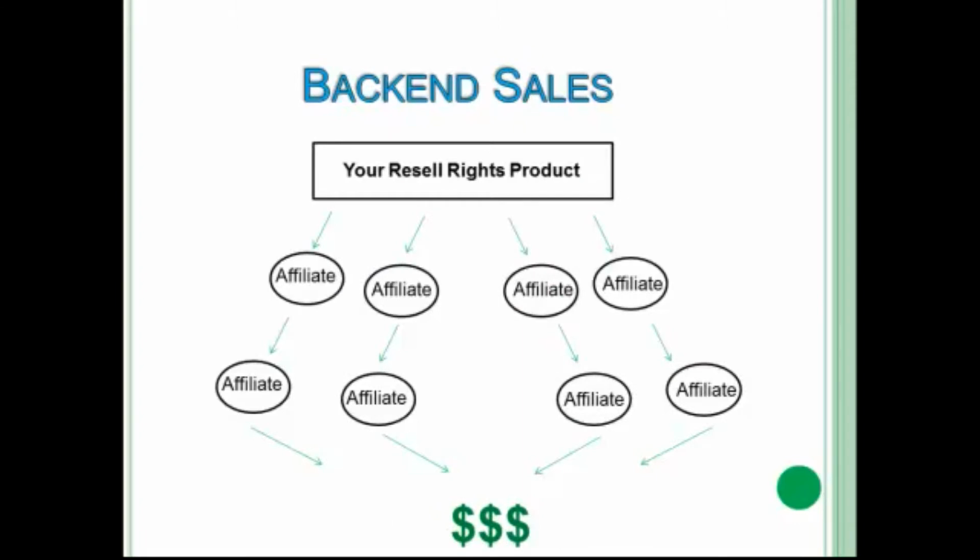Now, there are two different ways that you can use back-end sales. However, both have to do with the help from affiliates. One of the most profitable ways to use back-end sales is by placing affiliate links to related affiliate products throughout your resale rights product. Normally, marketers will display affiliate links on the final page of their product. However, you can sprinkle your affiliate links throughout your product.